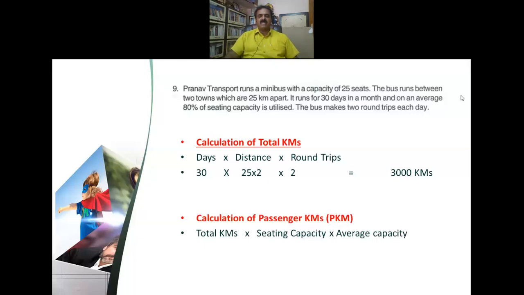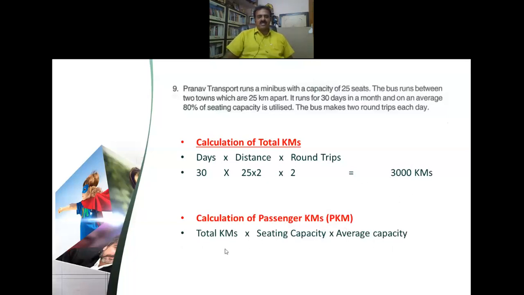Sometimes there may be diesel consumption or petrol consumption or any kind of adjustments. It may be fairly related only to the kilometers, so that's the reason we have calculated kilometers separately, passenger kilometers separately. Now, in case of a calculation of passenger kilometers, whatever the value, the number of kilometers which you have derived, that will be multiplied with passenger details.